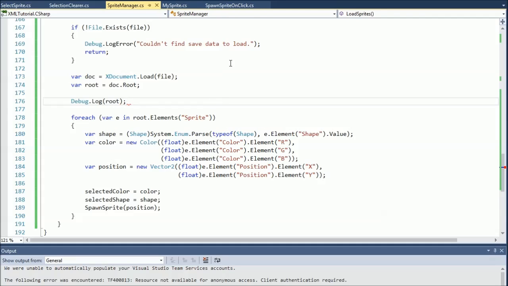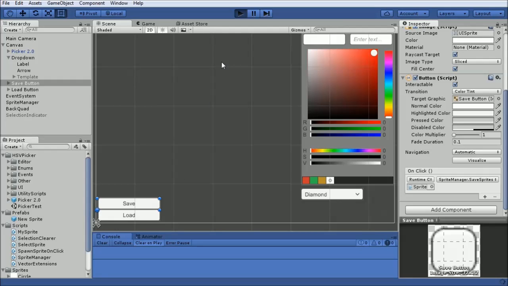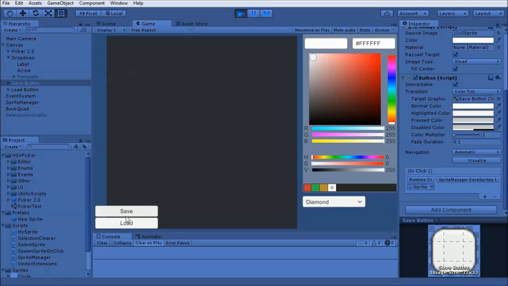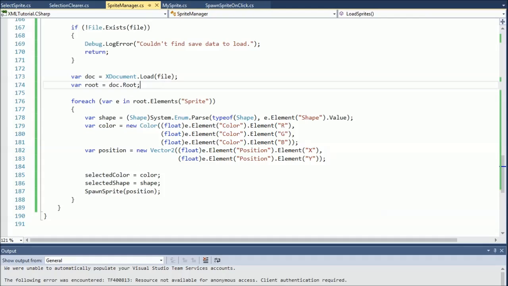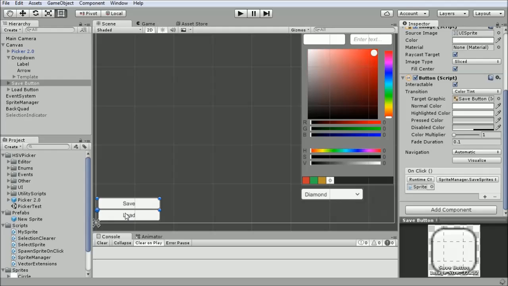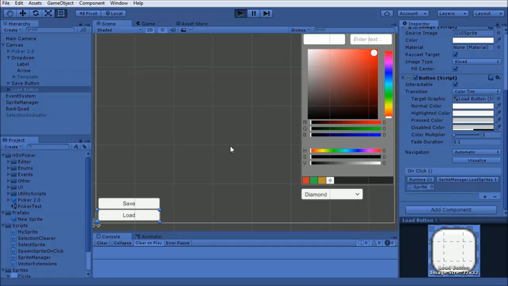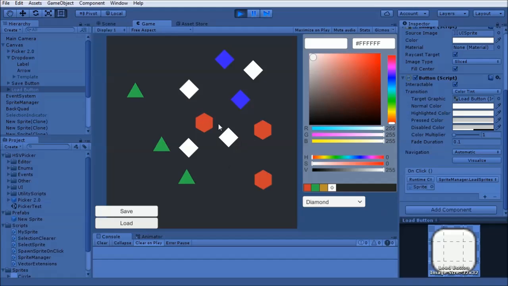Let's see what that gives us. Oh, you know why it didn't work? Let's get rid of that debug. It didn't work because we didn't hook up our button. Just click the little plus. There we go. Sprite manager, load sprites. Now it'll work. Click the button and boom! They loaded.